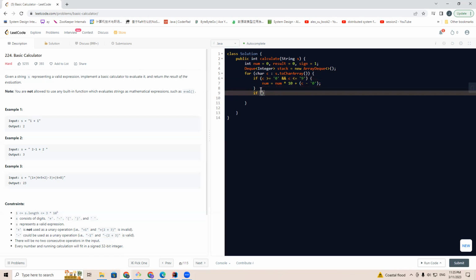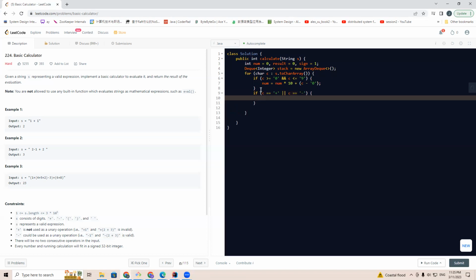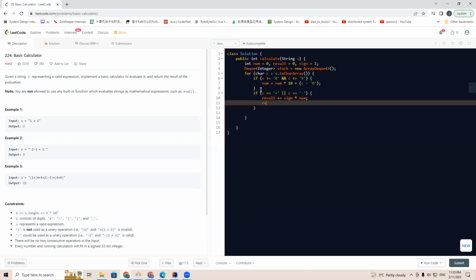If c equals plus sign or c equals minus sign, that means we already have the number. We have result plus equal to sign multiplied by number, and then we reset the number.